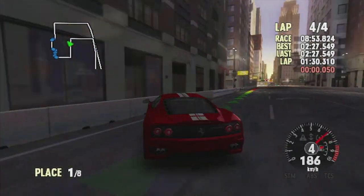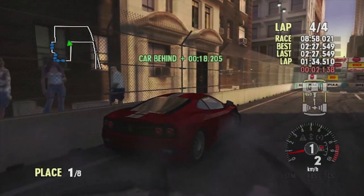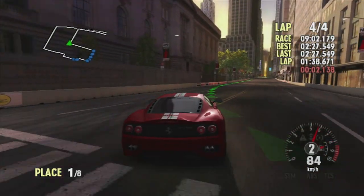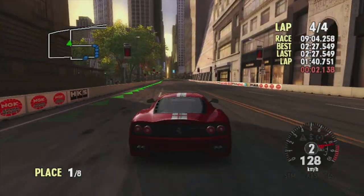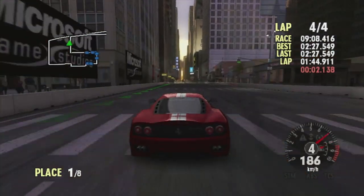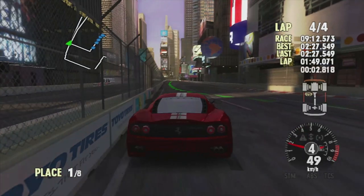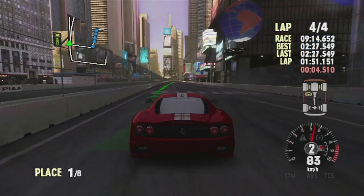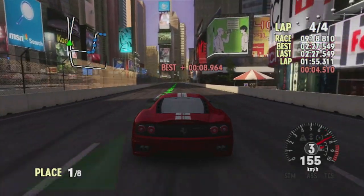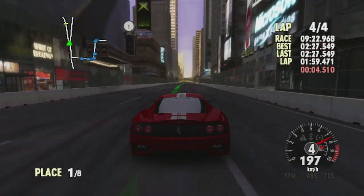Which bathroom appliance would... Oh, shit. I've done it again. I've spun. But we've got enough space anyways. We should be fine. I don't know why, but whenever the car doesn't have straight wheels and it goes over that hump, it's impossible to drive. Yes, the worst life preserver would be the sink. Oh, fuck's sake. Cool. This car's absolutely destroyed, but I've got enough of a distance that it doesn't matter. We can then finish this off and say, fuck off, Ferrari.